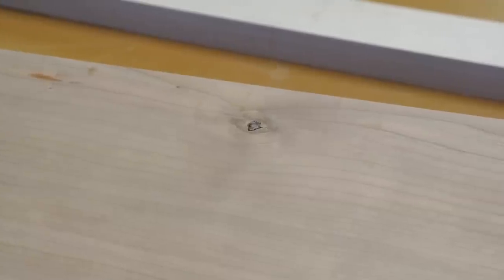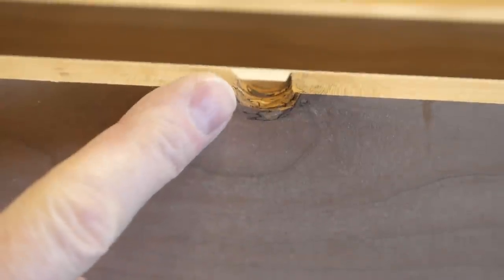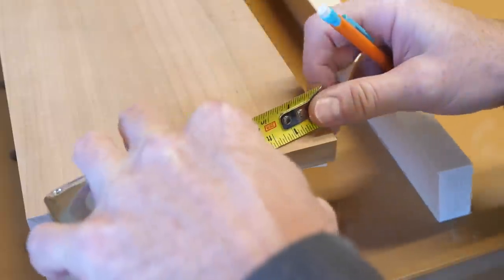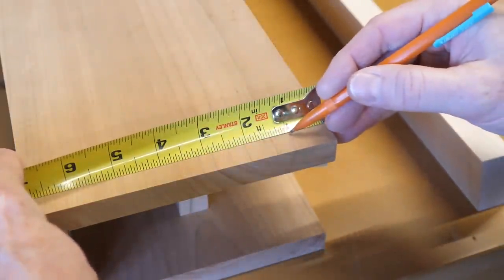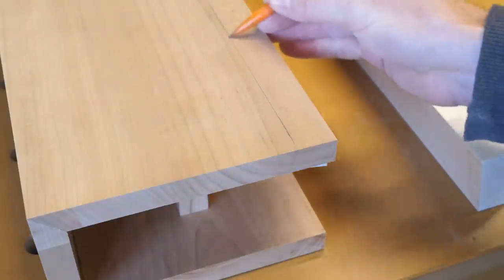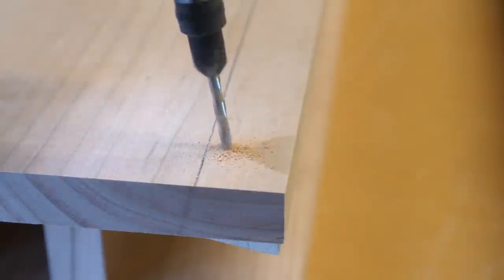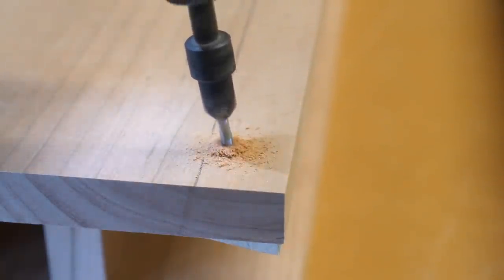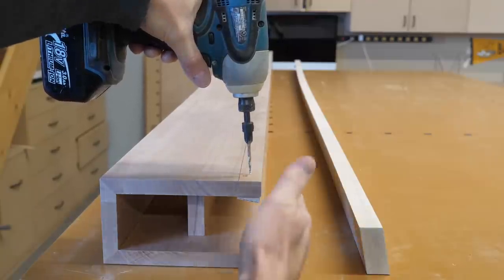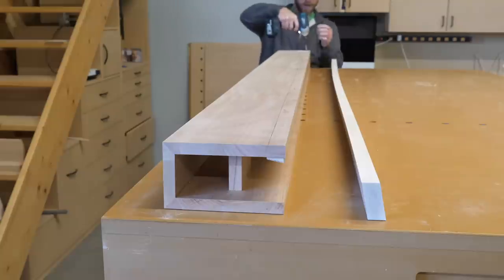I'd like to point out, and this may seem obvious, but I try to orient parts so that defects are in the least visible position. Since the shelf will be mounted above eye level, the board with a couple knots will be the top. This line represents the outside face of the cleat. I drill a few pilot holes and I bias them toward this line, as well as angle the drill a few degrees. I do this so that my drill won't bump and scuff my freshly painted flat sheen walls during installation.